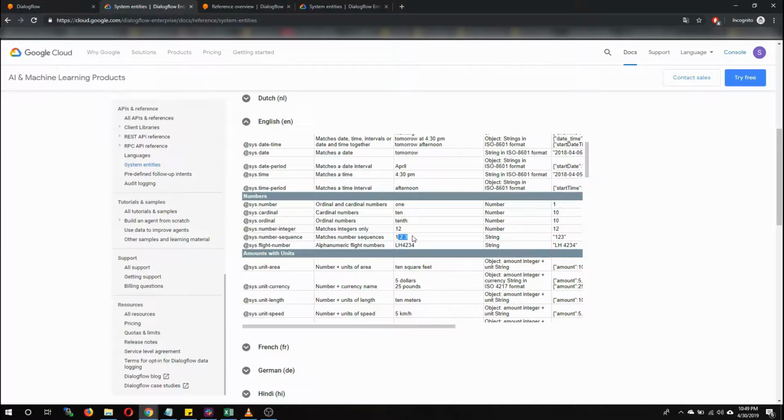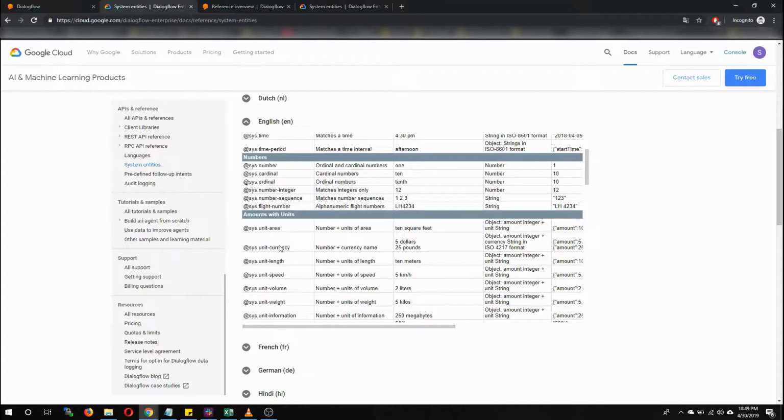If I want to capture a sequence, like this 1, 2, 3 number sequence, I can use number sequence. For currencies, I have this unit currency to capture inputs like $5 or 25 pounds. Dialogflow also comes with system entities of type unit speed to capture any speed mentioned in the user utterance.